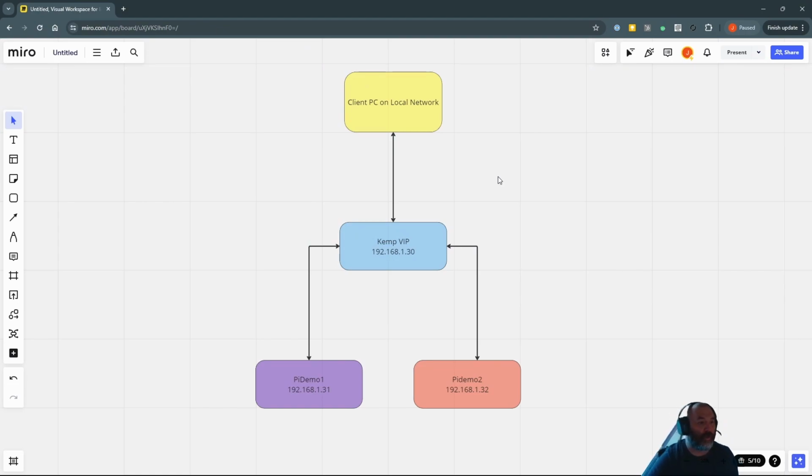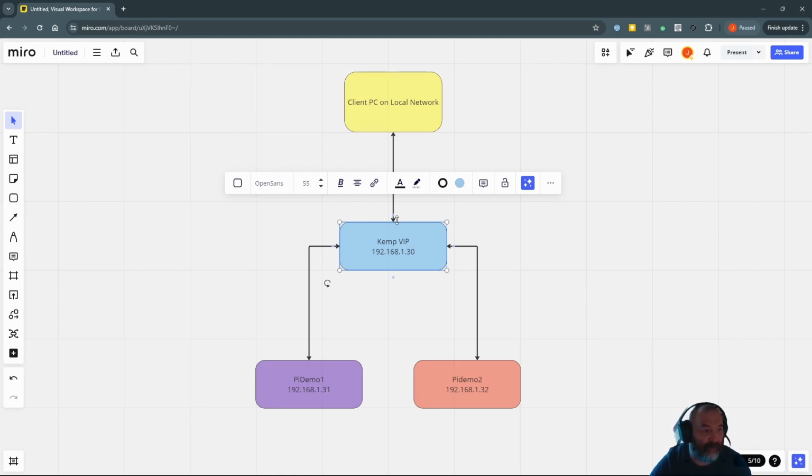So what our goal is here, like I said, we're going to have the Kemp VIP. These are the IP addresses we're going to use. We're just going to use stuff on the VLAN 1, 192.168.1.0 network that we've been talking about because I already have a Kemp set up there. So a local machine is going to make a DNS request. It's going to hit this virtual IP, and then that virtual IP is going to send the request down to these, and depending on which one it goes to, it's going to serve it back.